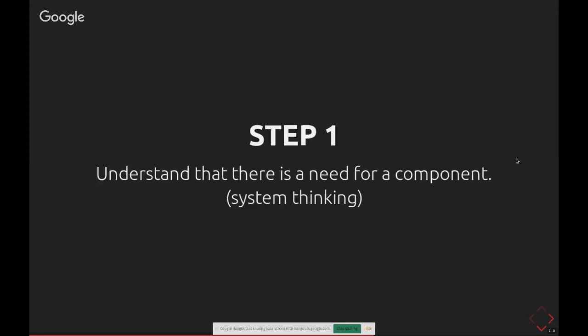So let's go back and review all the steps to talk about this process when we're thinking about what's the smallest, tiniest thing that we can build, right? So understand the system, the need for a component. What's the system level thinking? What are the smallest number of fields that we can get to make this thing work? How do we get this thing out the door, right? How do we get it in front of people as quickly as possible?